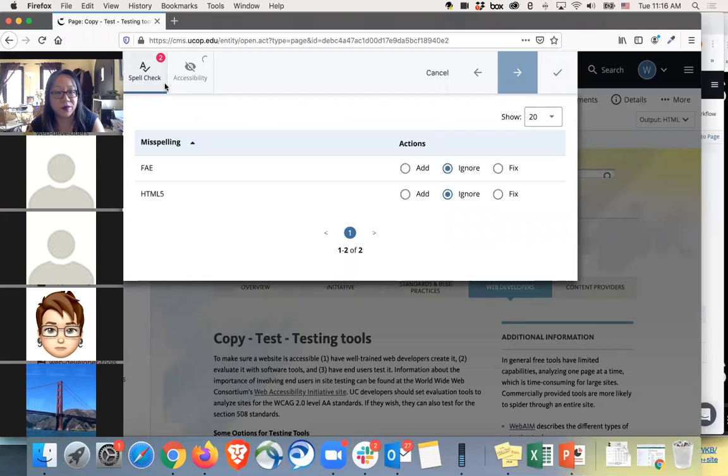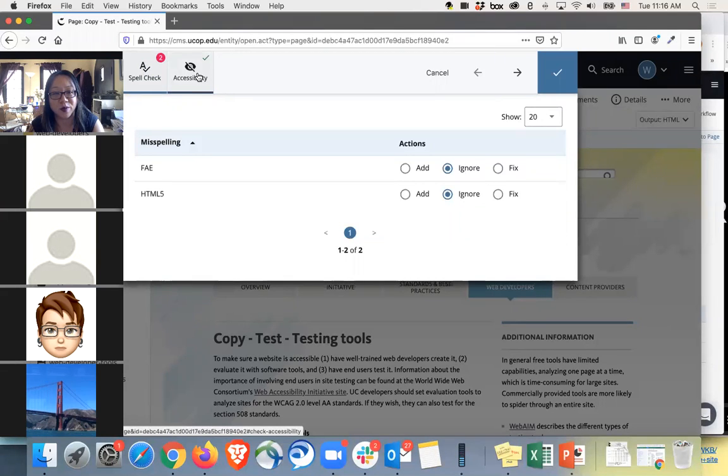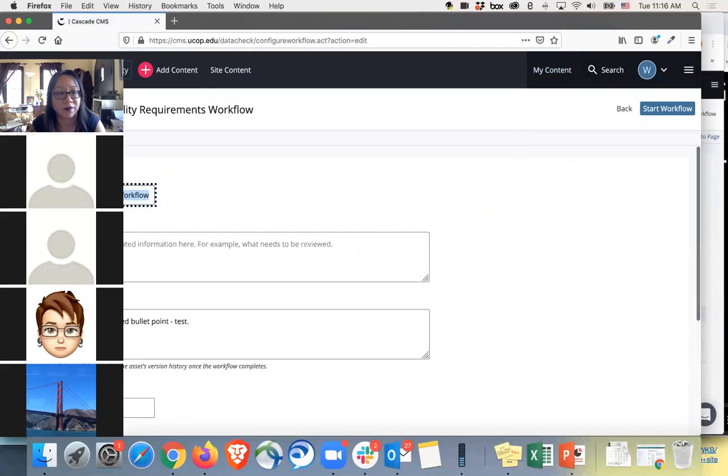And then it runs through your regular spell check. It runs through a few things for an accessibility check. The check that they put into Cascade for accessibility is very limited. It checks for two things, such as alt text, alternative text on images and tables. And that's about it. So our checkpoints for accessibility for the workflow, there's about 6 or 7 of them. It's a little more in depth than the 2 points that they check for. But again, it's not comprehensive, everything for accessibility. This is just the minimum checks that we're looking for in workflow.